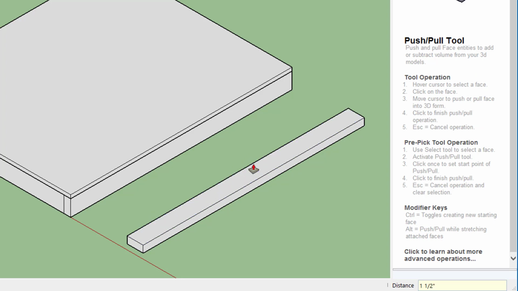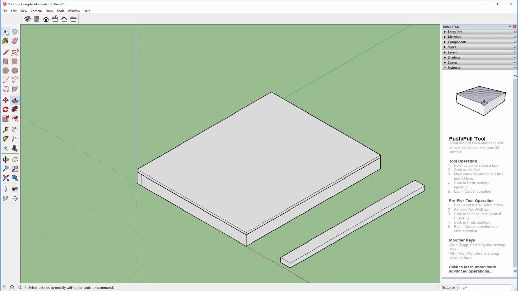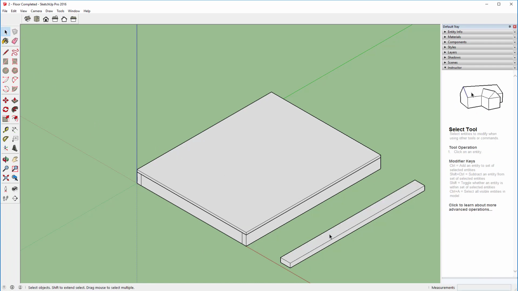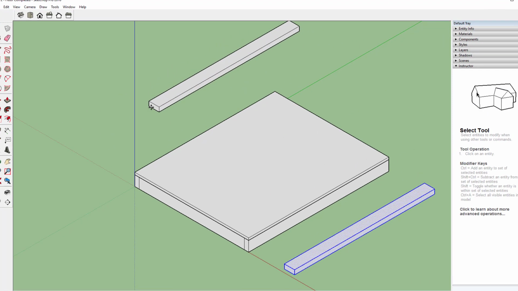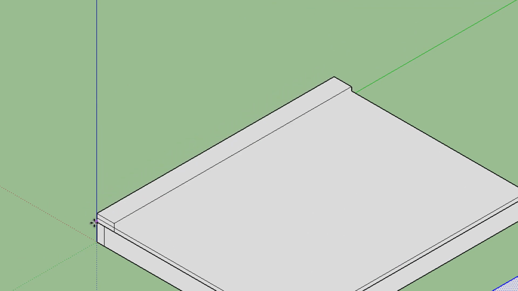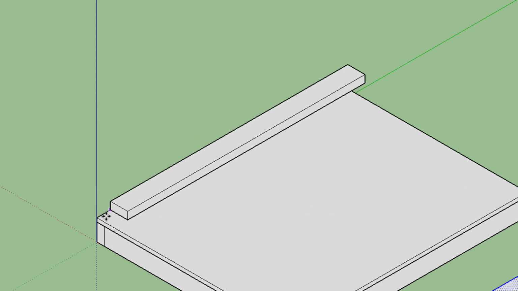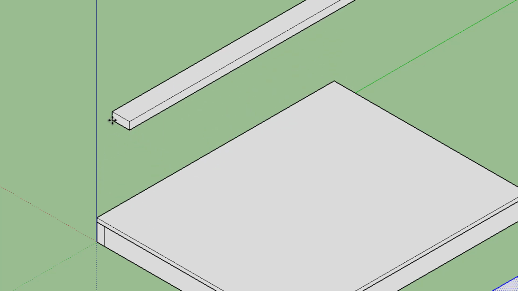And now we're going to go ahead and put it in place using the Move tool. Now I need 4 of these to make the base. And so what I'm going to do is triple click on it to select it, all 6 faces along with the edges, and just use a copy and a paste. And you can see that I've now got a 2x4 stuck to my cursor. And I can't just go ahead and stick it in place, or maybe I can. It just depends upon where it grabbed it. It looks like it did grab it on the corner, but I want to be absolutely certain that it's correct.